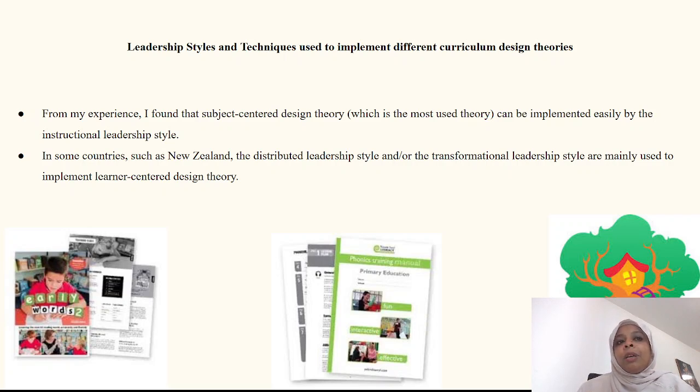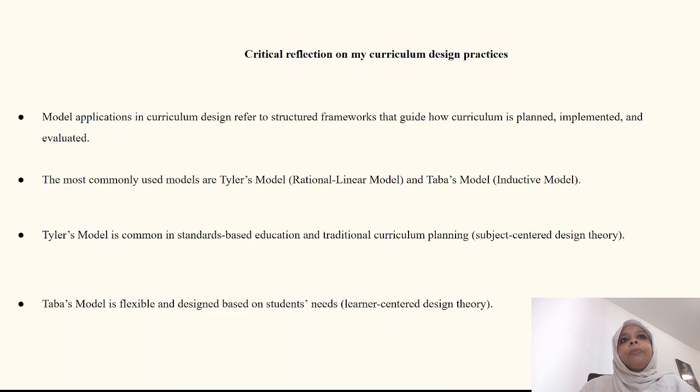Here are some programs that I have been using in New Zealand: the Early Bird program and the phonics program, which were introduced by Yolanda Suriel, and also the Learning Village program, which was very useful to implement the learner-centered design theory.